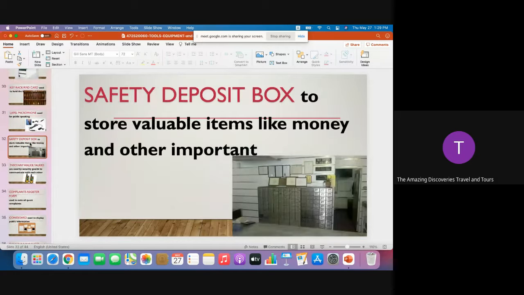Safety deposit box, guys. Makita nyo, ang safety deposit box, diritso pa sang una nakabutang sa front desk. So kung may ipa-store ikaw, dalhon mo sa front desk ang imo jewelry, dalhon mo sa front desk ang imo kwarta, dayon dira mo ipa-store. Subong niya, laina ang setup. Every room has their own safety deposit box na. Dira na ginabutang ang safety deposit box sa kada kwarto.